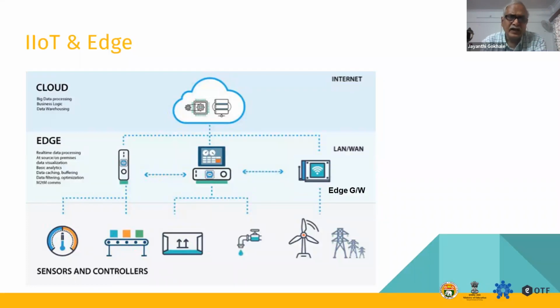Coming down to IIoT, at the sensors level you have all your sensors and the typical controllers, and then you normally set up your gateways. This time, instead of just normal gateways which are aggregators, you talk about edge gateways where the processing is also done. Maybe it could be analytics processing, maybe it could be a SCADA type of processing, whatever it is. The processing is also done at the edge gateways, and ultimately this entire information is also published onto the cloud for sharing with other stakeholders as well. Right, so this is IIoT and edge. Once again, you have the 3-layer model.